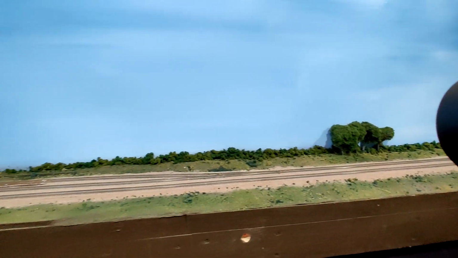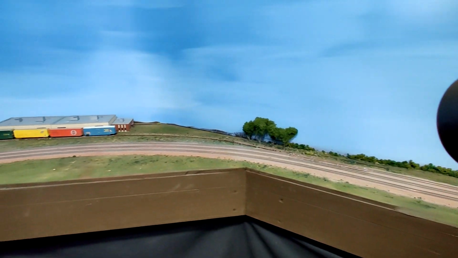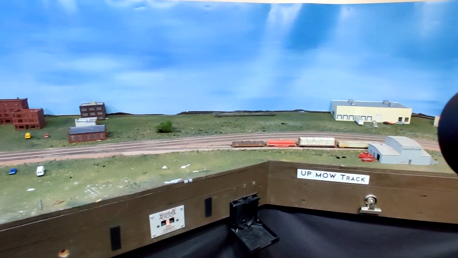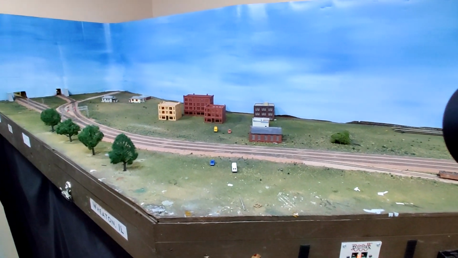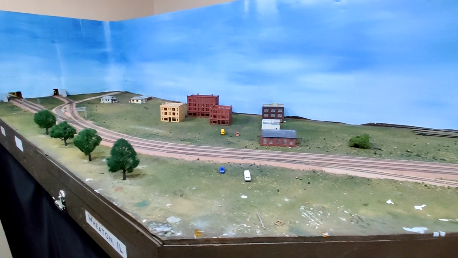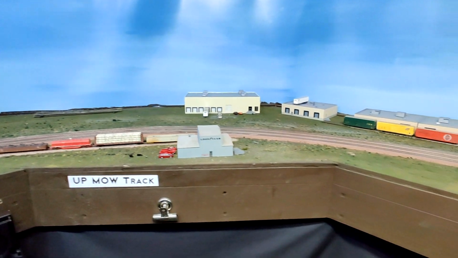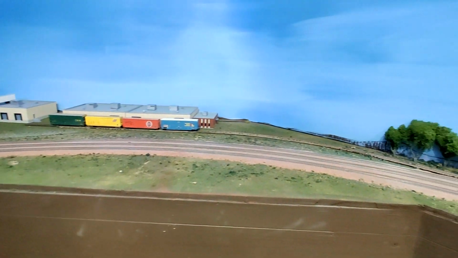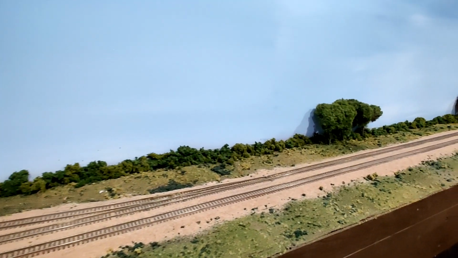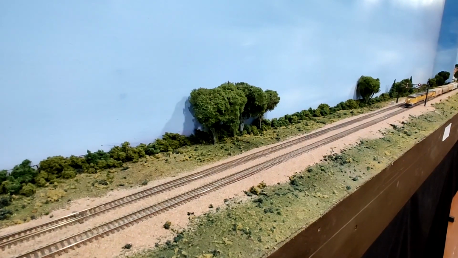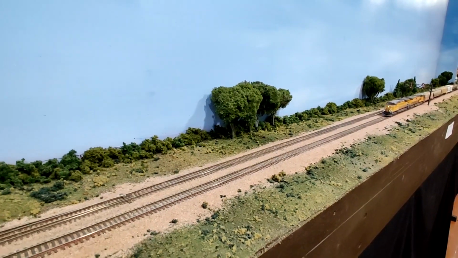There you saw Elmhurst, which is just east of Wheaton. And then we have here, of course, Wheaton itself. A big challenge for Wheaton is that this area is very flat. I basically just put it on a piece of plywood. The track itself is elevated 3/16 of an inch, not 3/8, which is the prototypical height. So you do have some elevation of the track, but the rest of the area here is flat.